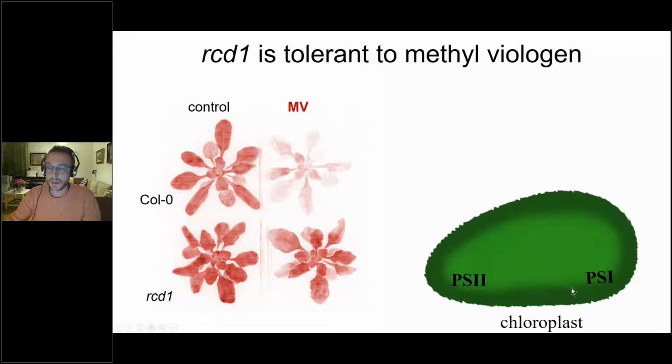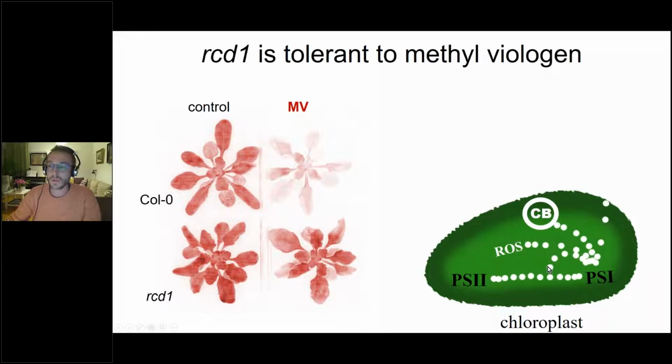Here is a chloroplast with its two photosystems, photosystem 2 and photosystem 1. When we turn on the light, we turn on the electron transfer pathways in the chloroplast. Here we see a linear electron flow, cyclic electron flows, electrons flowing to some electron acceptors inside chloroplasts or outside of them, and also electrons jumping onto molecular oxygen, which generates reactive oxygen species, ROS. Once we drop in methylviologen, we divert most of the electron transfer in the chloroplast to formation of reactive oxygen species, at the expense of many other electron transfer pathways.